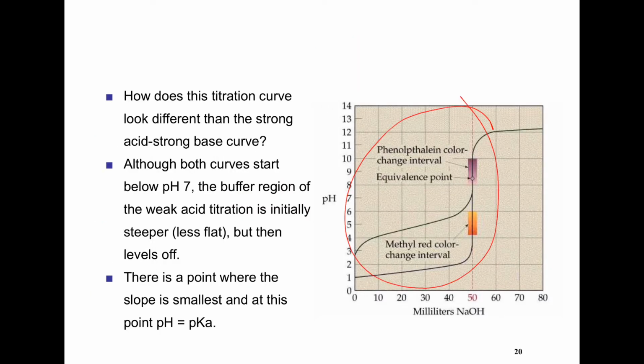So when we blow this up and we look a little bit more closely, we can see that the titration curve does look a little bit different than a strong acid and a strong base. Both of them start at acidic pHs, so both of them start at acidic pHs down here. But as we start to add base, the weak acid changes faster than the strong acid. And the equivalence point is going to be higher than pH 7, where the equivalence point for a strong base is right exactly at 7.